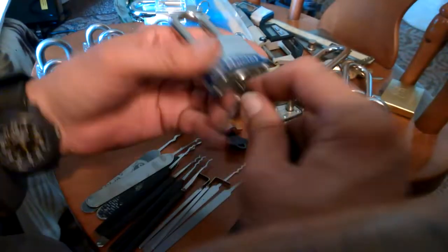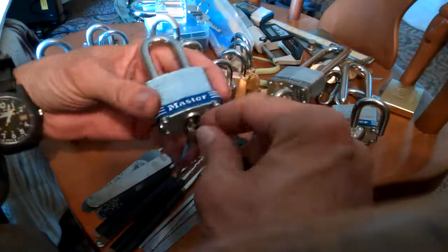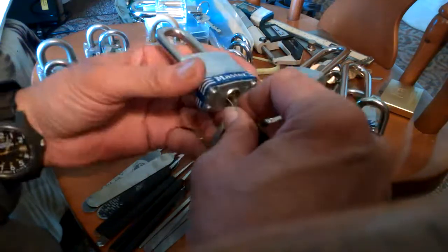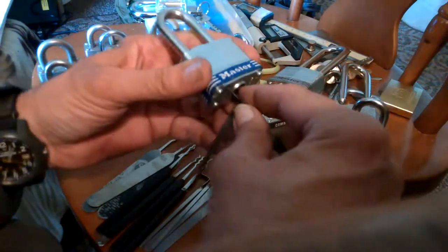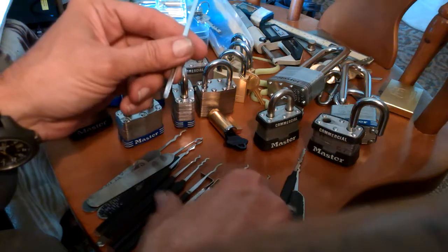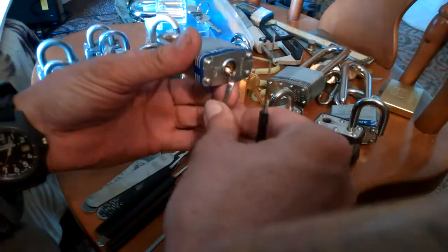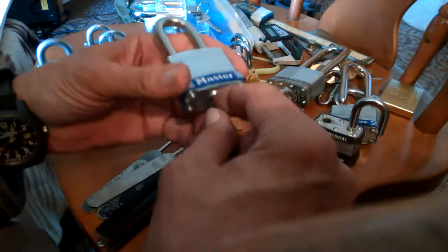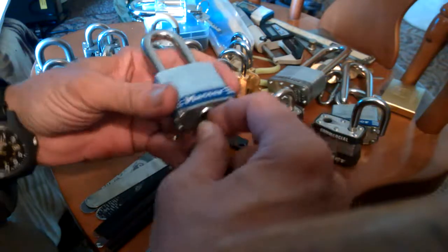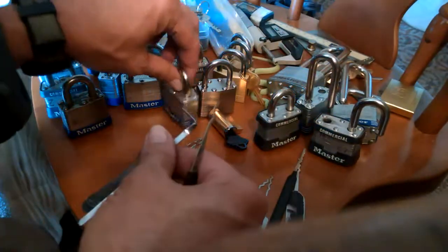I'll drop that and grab the El Reiko — maybe that's Spanish for El Reiko. This is Sparrow's version, I know that because of the handle. Still being stubborn. I'm not giving up, I'm just going to try a different pick. I'll try this little homemade trip pick I've got right here. I'm in no hurry, other than I'm taking too long on the video. Once I reach about eight minutes I'll break it off. Damn — I had luck with that, so I'll stick with this pick.